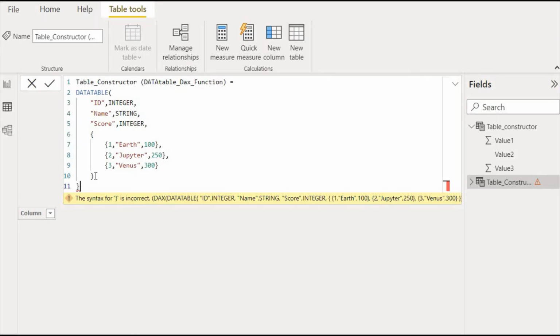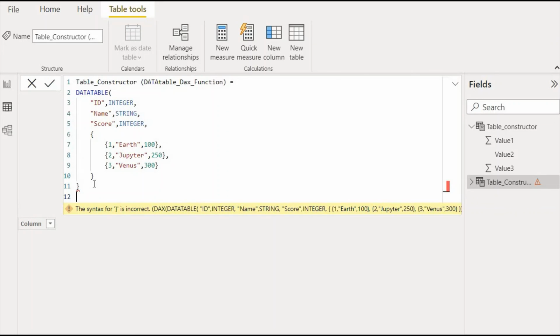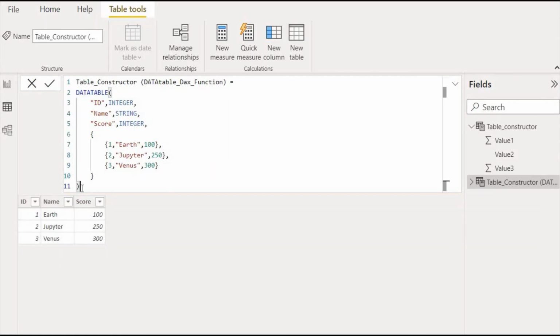I have to close this opening bracket. To do that, I'll press Shift Enter, close this bracket and hit enter. Okay, I have given another additional one. Now this should be fine. Yeah, so this is the DATATABLE function along with our table constructor.